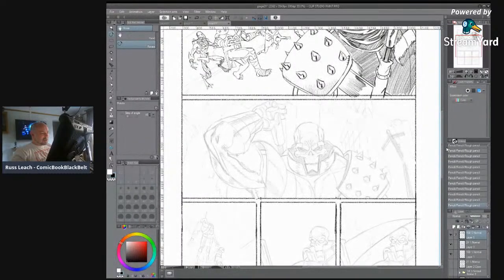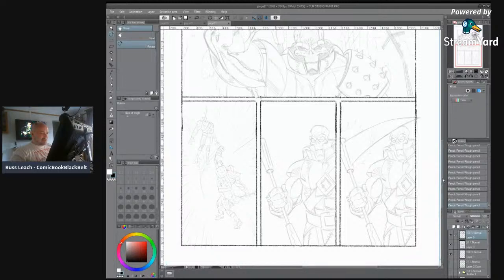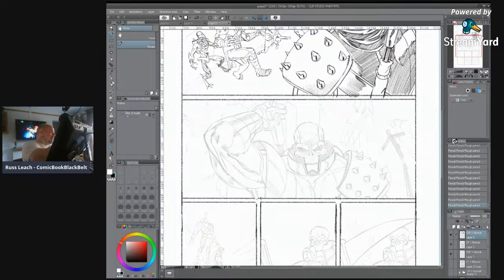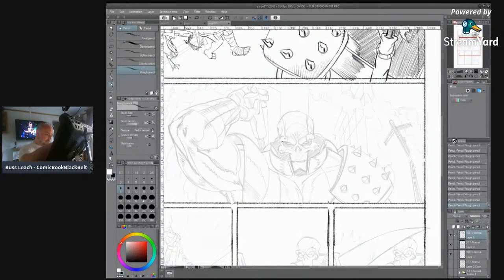But in some of the pencils, I kind of like to get in there. So for instance, these bottom 2 panels where Dee opens up his expanding scythe, I don't need to get into any real detail in that. I can see just where my ink strokes are going to go. But this one, I'd just like to work on a little bit more. So what I'm going to do is pad this panel out with my digital pencils. I'm going to go for about an 8 pixel. I'm going to zoom in a little bit on the face, as is my wont.